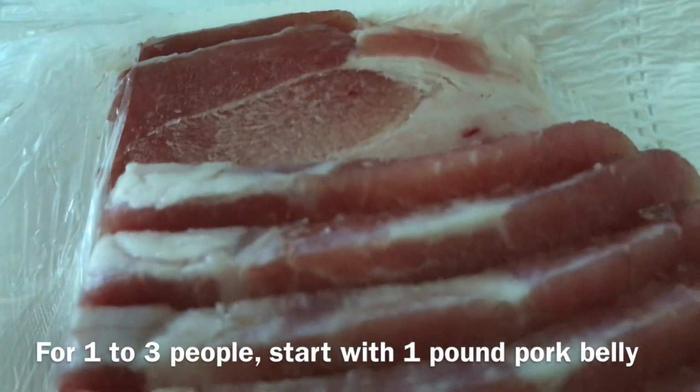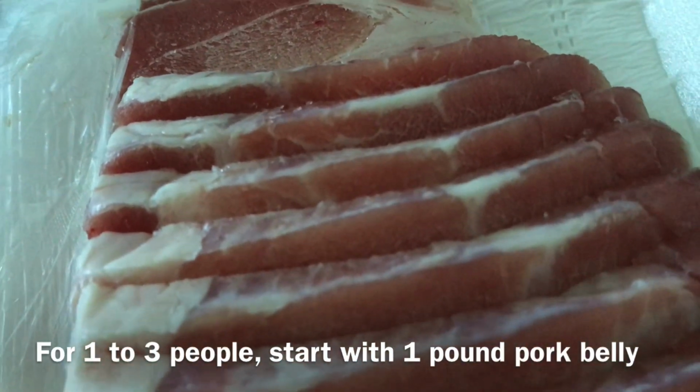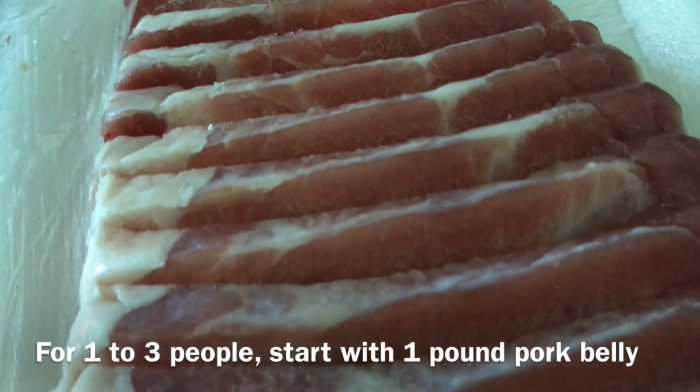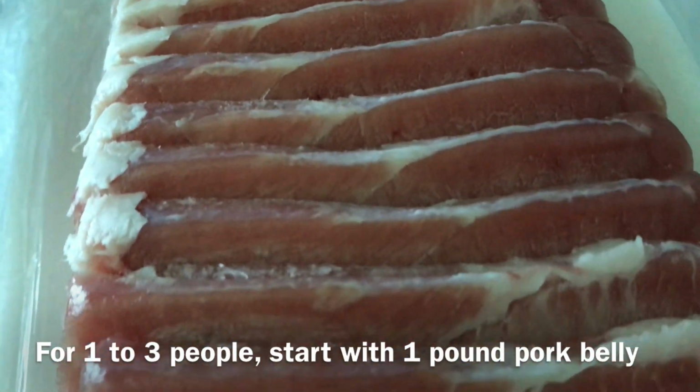So this is a quickie version of samgyeopsal that you can do anytime for yourself. This is black pork belly that I picked up. You can get it at places like 88 Palpal Market or Palama Market.